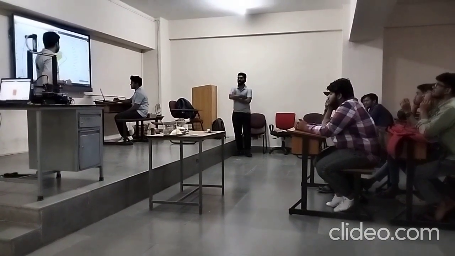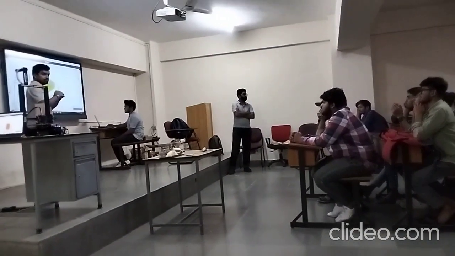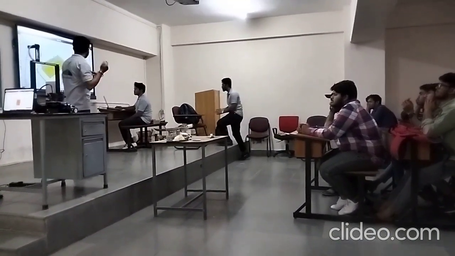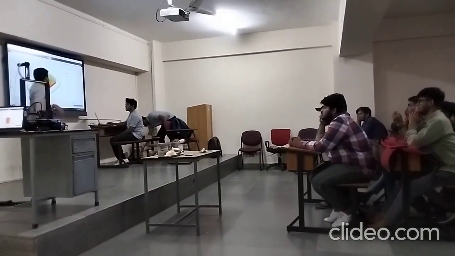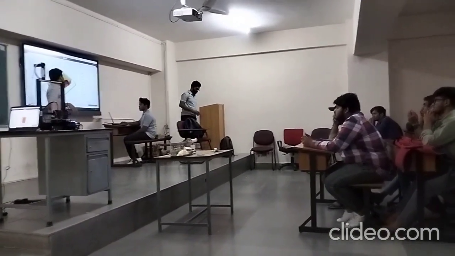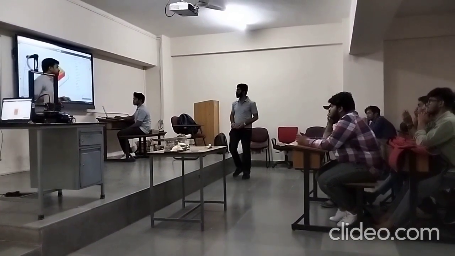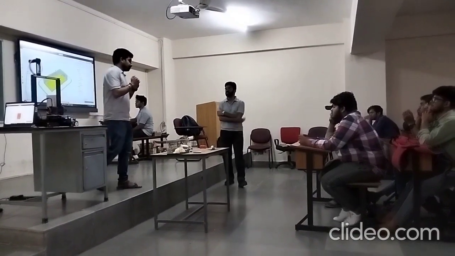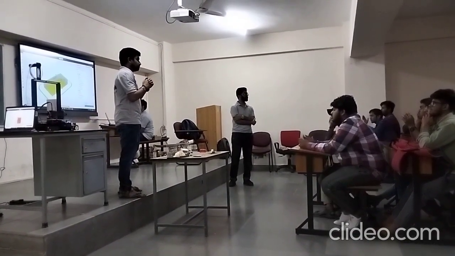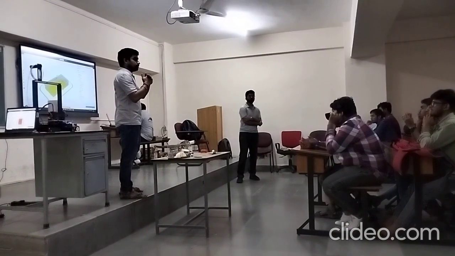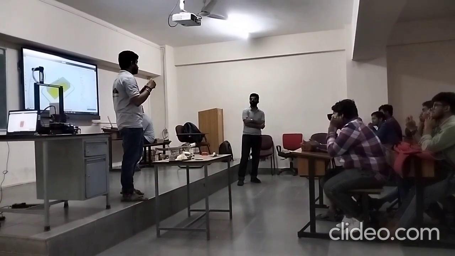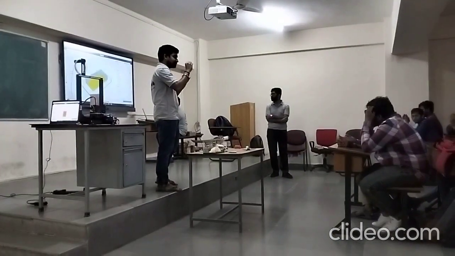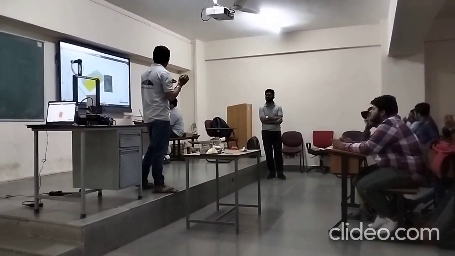This is the actual printing process. This is the first layer, so that it will stick onto the base of the 3D printer and it will move onward in the Z direction. If you see, this green line represents the X, the red line represents the Y, and the blue line represents the Z. So for the quality, if you remember the parts Akhila was showing, there were layer lines visible, right? To remove the layer line visibility, we are decreasing the layer thickness. I mean, in between each layer there is less space, so that it will be smoother.